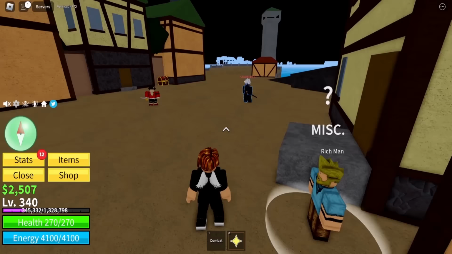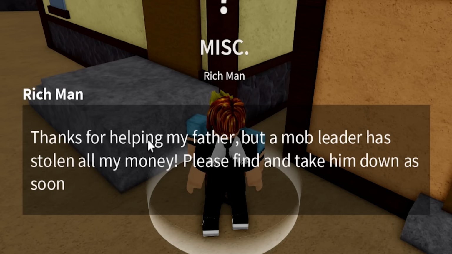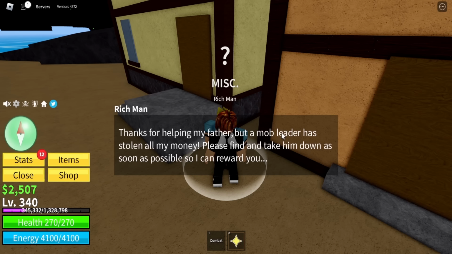There's no way this is his son, right? Wait, it was a sick man with like a poor house. Wait, is this his son? Let's see. Come on, rich man. Thanks for robbing my... Oh, it is him. But a mob leader has stolen all my money. Please find and take him down as soon as possible so I can reward you.